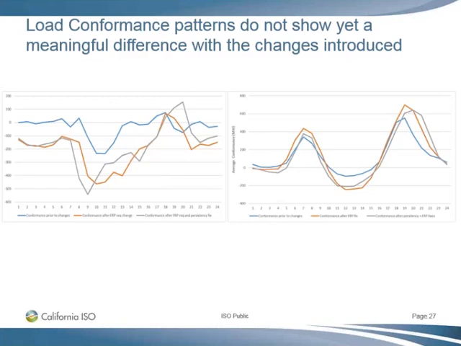This side is a megawatt number. So you're seeing that this is 400 megawatts during hour ending 7, so they've been conforming over a period of time, 400 megawatts. Even after those changes, they're still conforming during that specific period. After those changes, what changes do you do? One change is the orange line, when the FRP changes that we talked about previously went in, and then the gray line is the persistence method that went in. So the changes are the two different fixes that we've talked about previously, and we're just trying to see if anything has changed in load conformance or bias behavior. I was wondering if maybe the load conformance is happening because we're using the wrong load forecast.